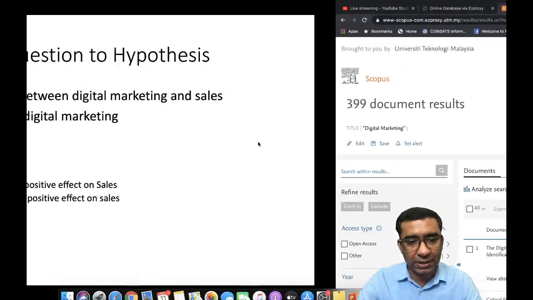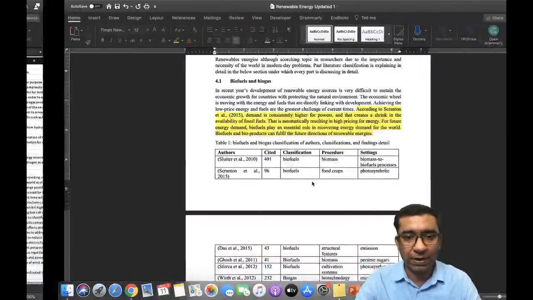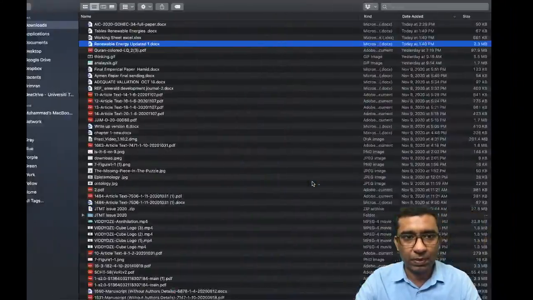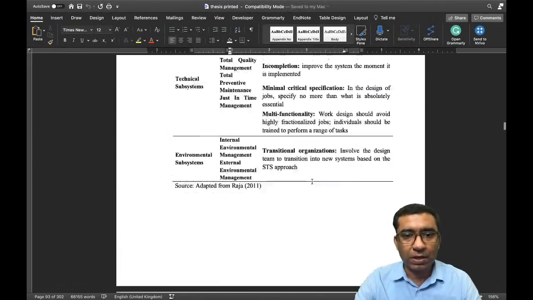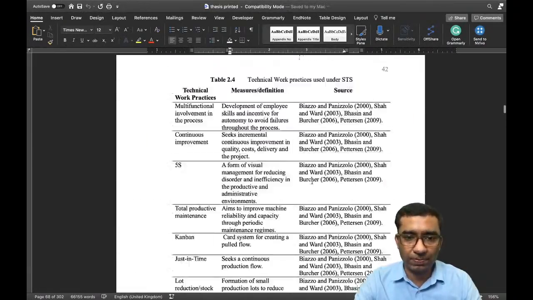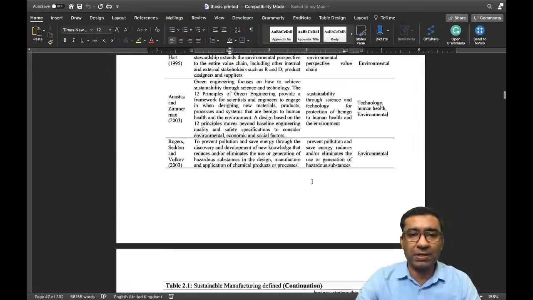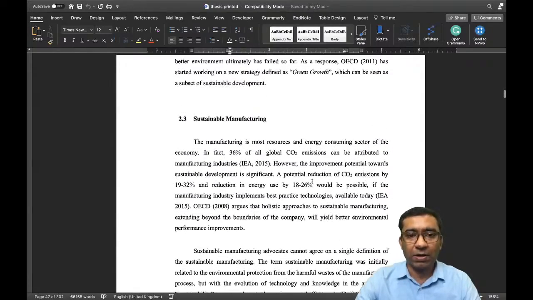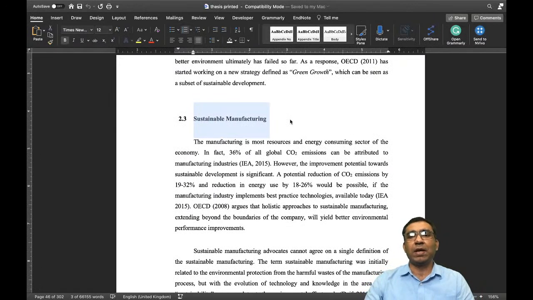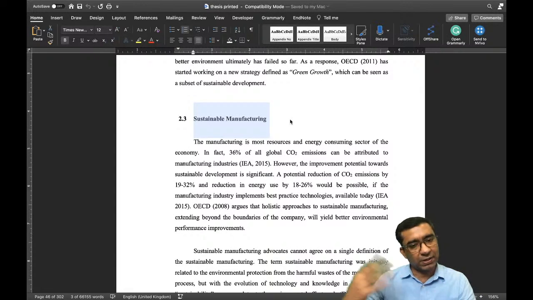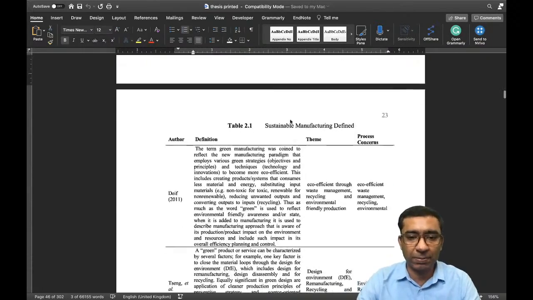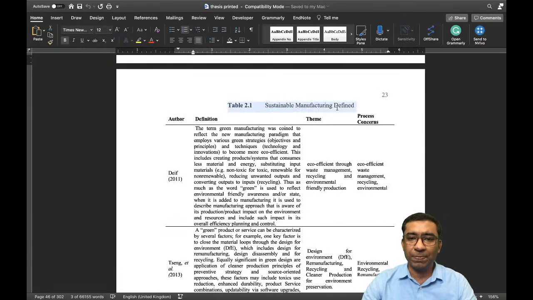So what I am trying to do is, let me show you one document if I have that document here. Okay, now this is one research thesis. In this thesis the main concept is sustainable manufacturing. Now this is the variable, sustainable manufacturing. The first thing we did is not based on the relationship between sustainable manufacturing and any other variable. It is just sustainable manufacturing, one concept, and I'm trying to explain the concept from different definitions. So this is the table which you have to prepare for your research also.